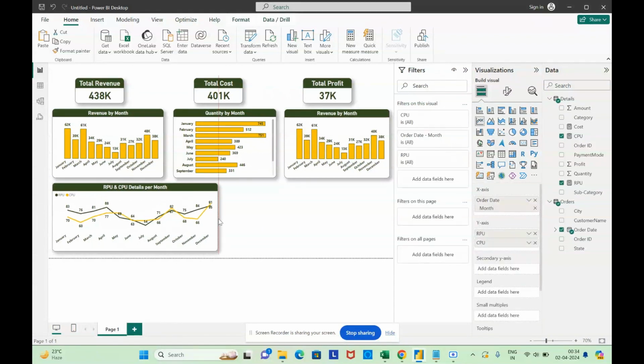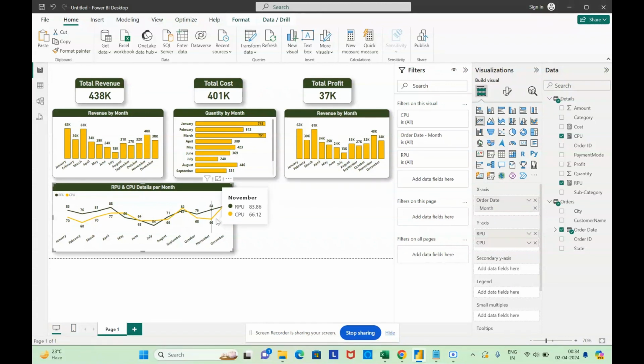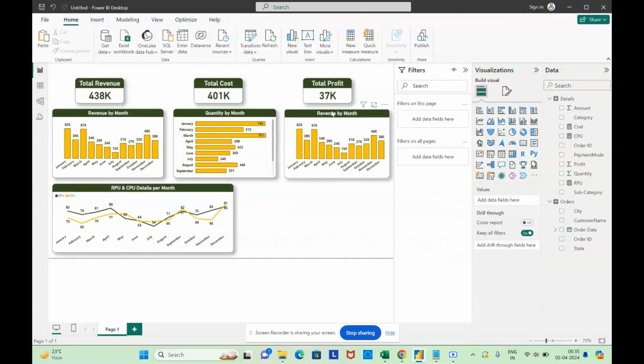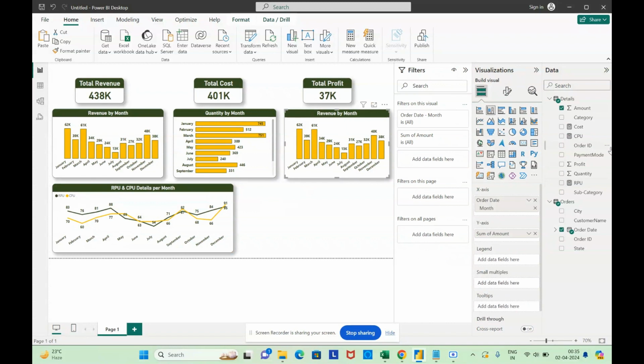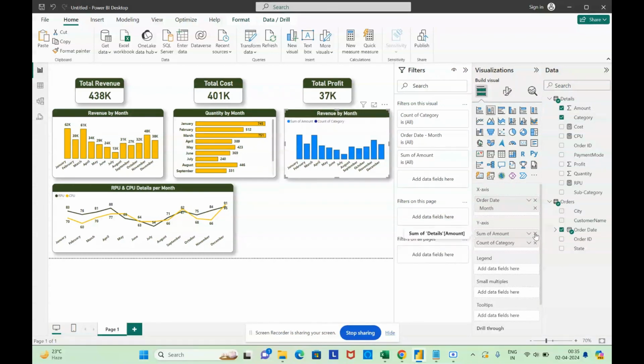Just increasing the size because this thing is really important. We should know how the profit is driven, whether it's cost or, sorry, revenue. Just get it something down, and this will be our categories where we have the most hike.